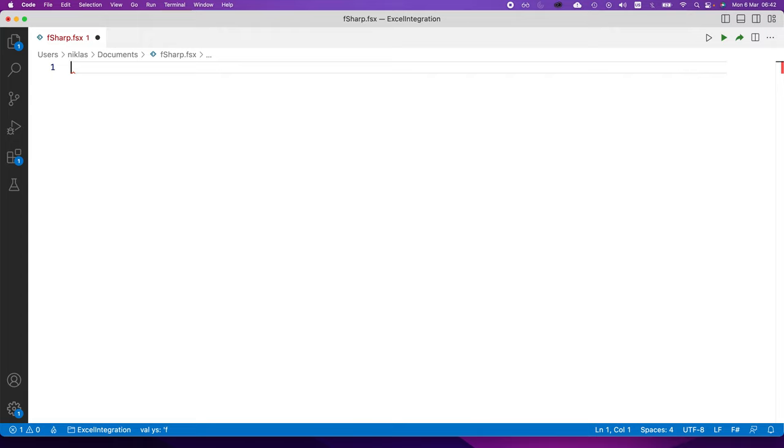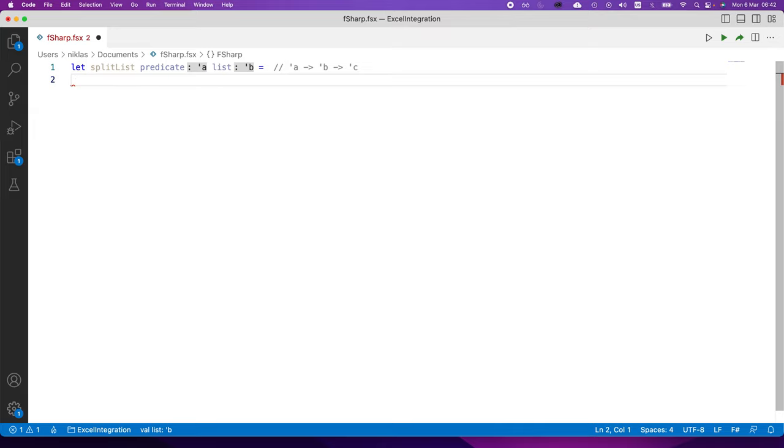So to illustrate the functionality, we're going to create a function called split_list. And the idea here is that we provide some predicate function. So this function would be applied to each element and say true or false, whether or not it fulfills some criteria. And depending on the output of that criteria, we would group our original list into two different lists, one containing the ones that are true when we apply the predicate, and the ones that are false. So the signature of this function would be something like that.